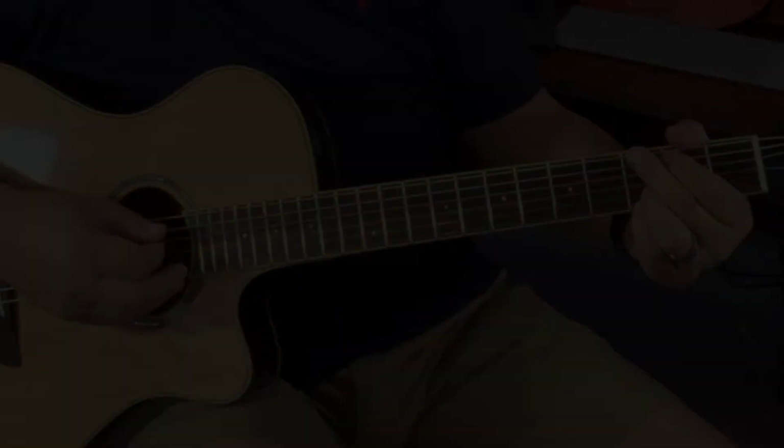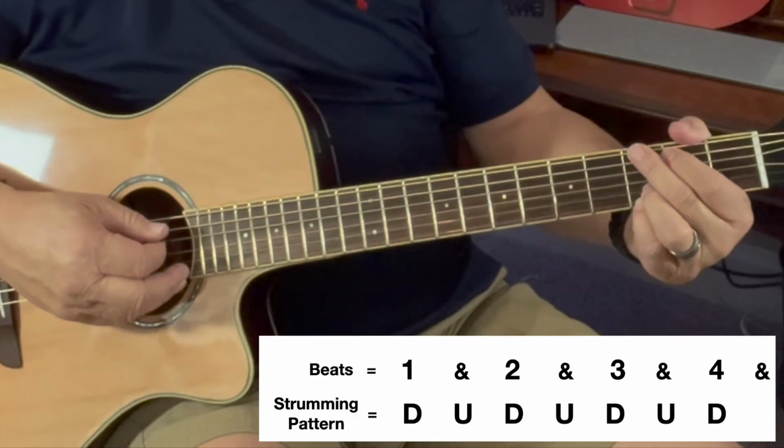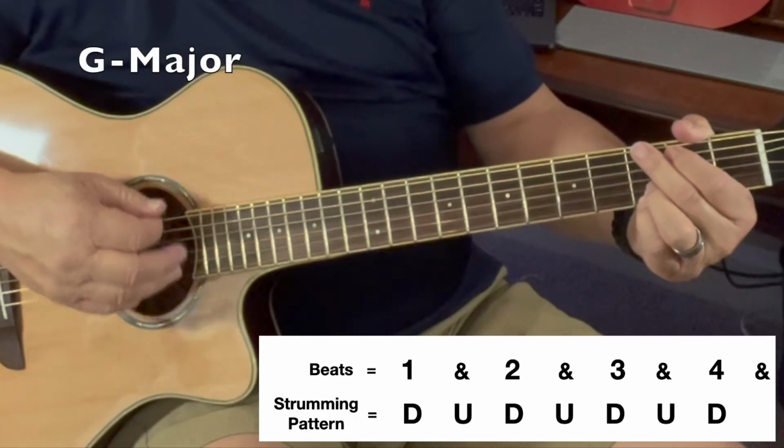Okay, so let's practice with the drum backing track. Okay, ready? Two, three, play. One and two.